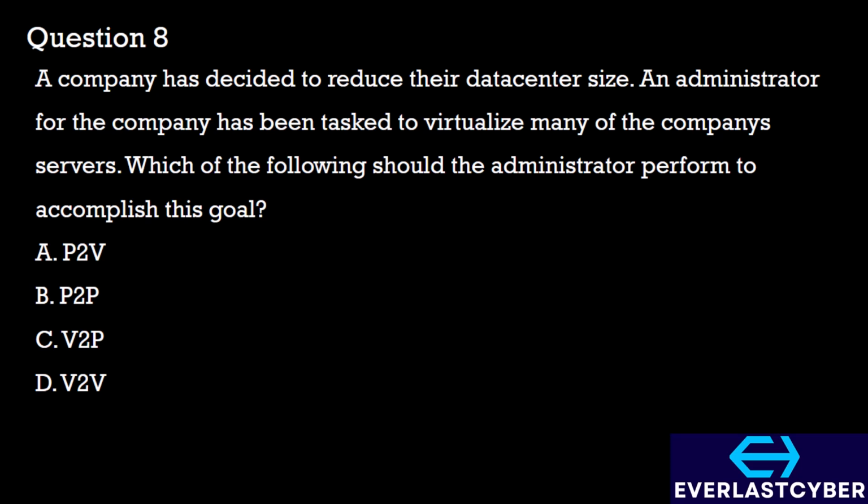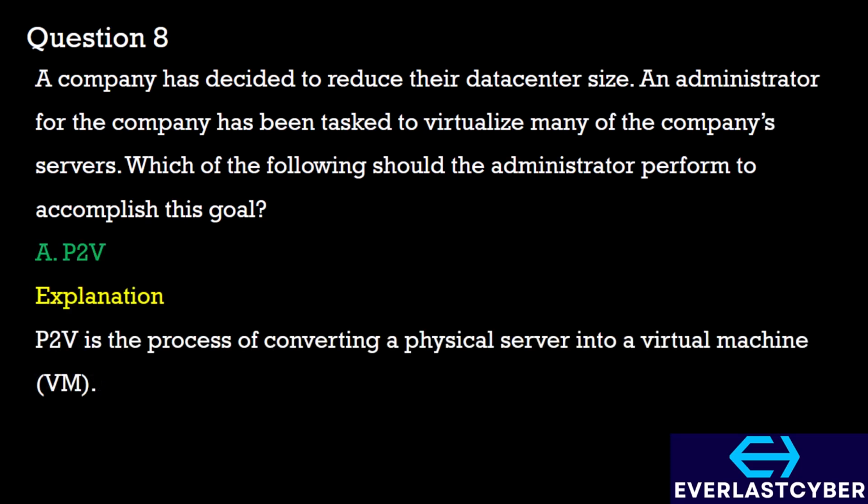With respect to the question here, where the administrator has to virtualize many of the company's servers, the company servers are physical servers and the admin wants to move them to virtual servers. So the obvious answer here will be option A. By converting a physical server into a virtual server, the company is able to run multiple virtualized servers on a single physical host, and this reduces the number of physical servers and the overall data center footprint.